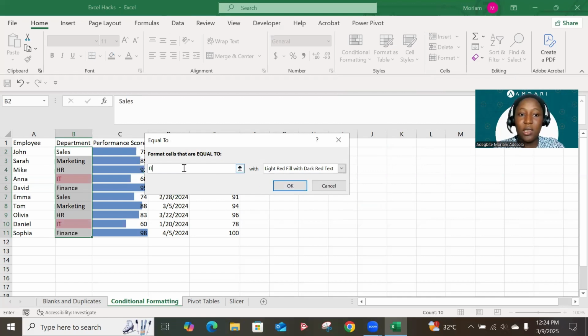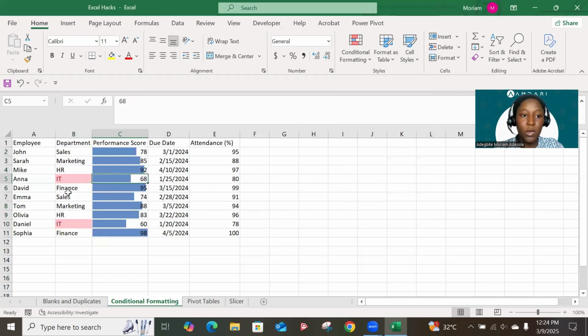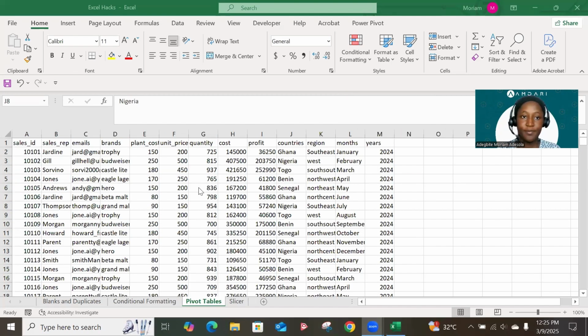So what you need to do is enter IT inside the cell and then choose the way you want your data to be formatted. In this scenario, we have light red fill with dark red text. We click on OK. So you can see our cells for IT have been highlighted.